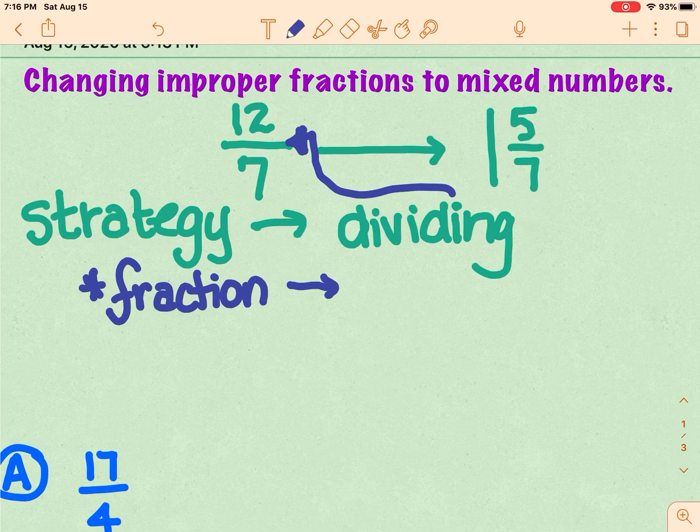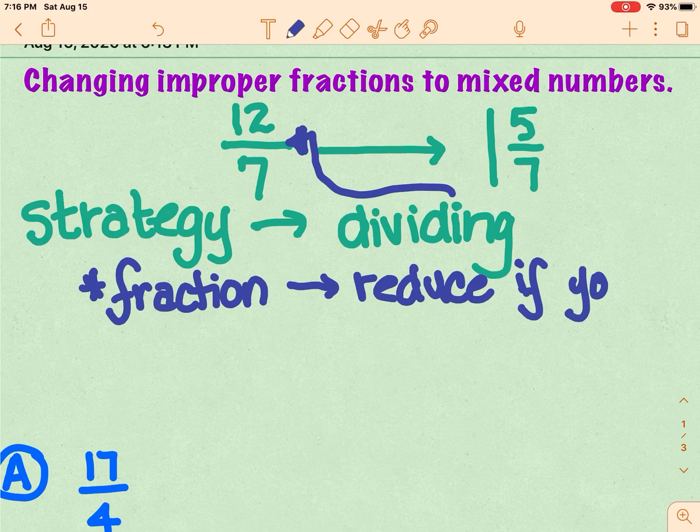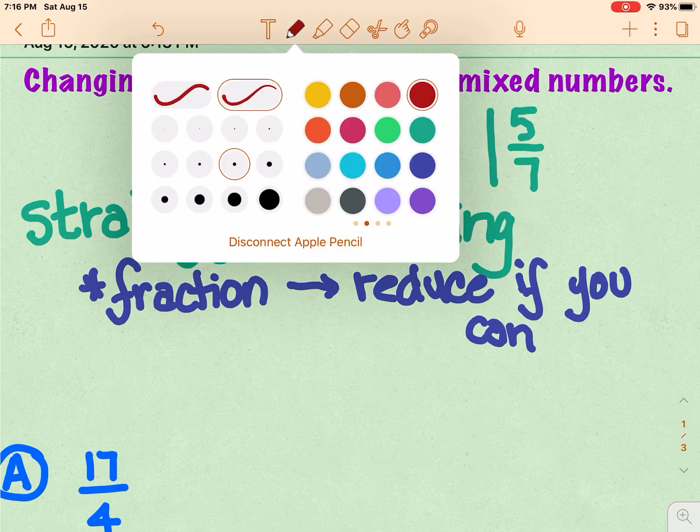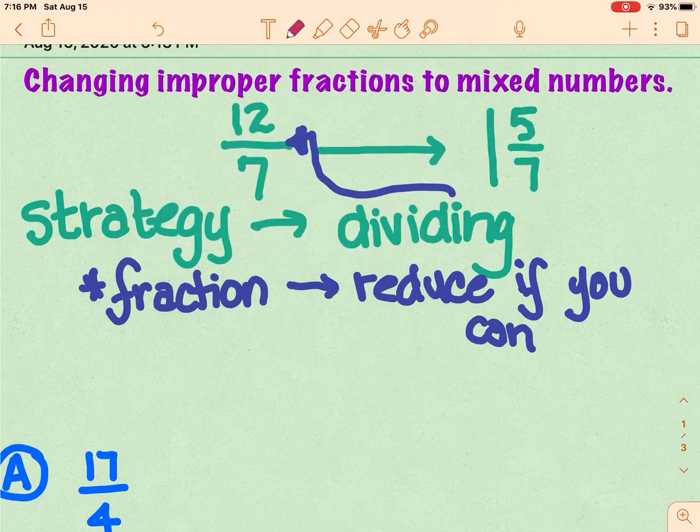So if you have a fraction, they are always going to assume that you're going to reduce if you can. That means going through and taking out any common factors that they might have in common to make your fraction as small as possible. So we're going to work our way through some examples so we can make sure that you kind of have the strategy down again and it's back in the front of your memory. And also to be sure that you can kind of double check yourself and make sure that you've done it right.